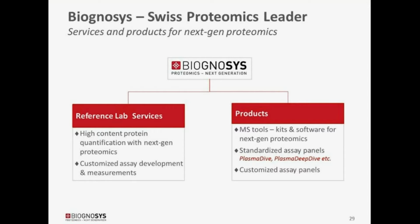So we offer what I showed you here, the example with InSphero's Microtissue reference lab services, where customers send their samples, can be various samples, and we do a protein profiling study, and we return the data, the regulated proteins and all the proteins, how they behave over time. This is contract research work that we do. But we also support our customers that do have their own mass specs in their facility with our products. And it's largely a software business, so it's foremost software tools, but also various reagent tools that enable to quantify and to calibrate these mass spec instruments.